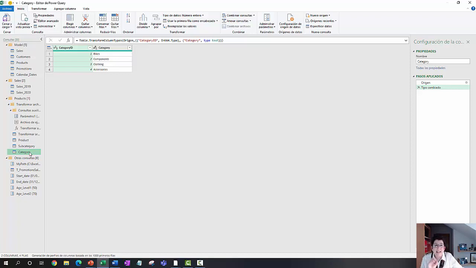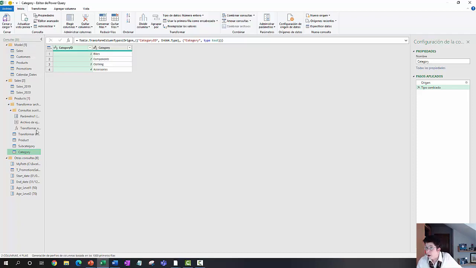The rest is the same. So it's just one step or transformation that can save our ETL in my example that is not available in Excel, the R script connector. The rest is the same.